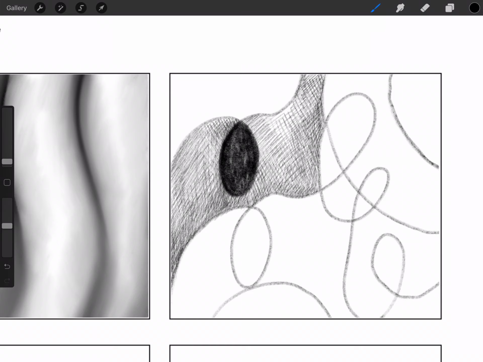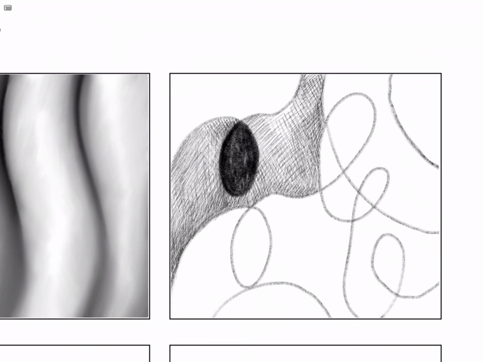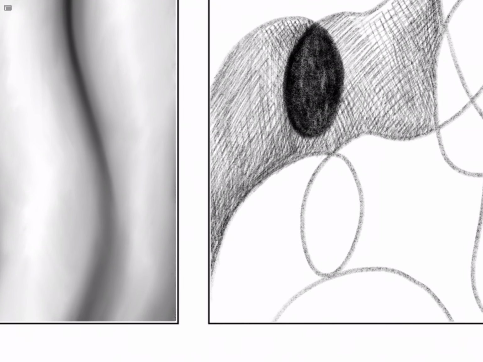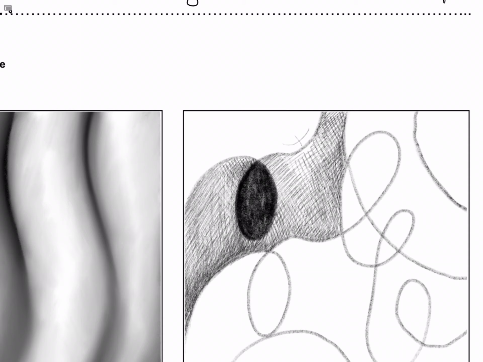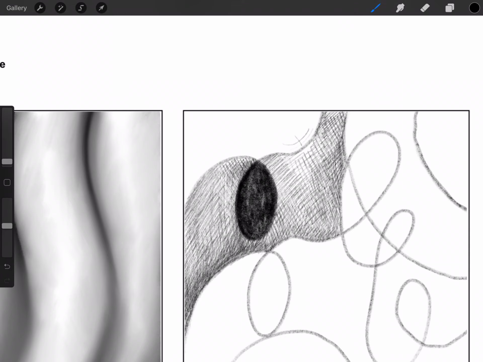Okay, so I want to show you something. Right over here in this particular section, you noticed how I shaded and I blended in my outline. However, over here in this section right here, I am not going to blend it in.